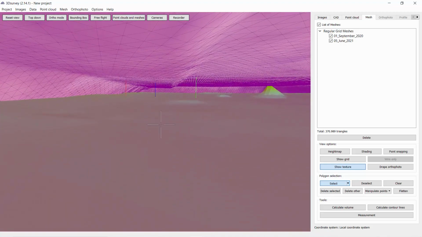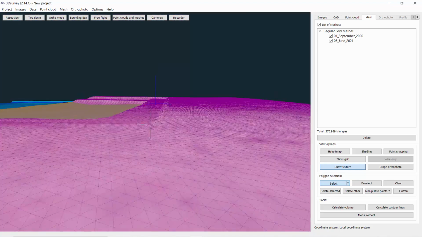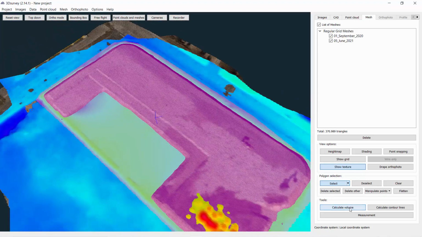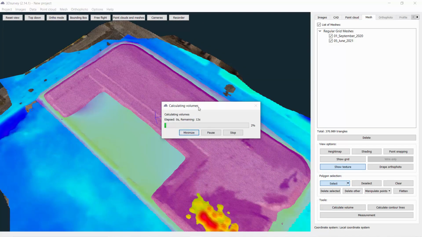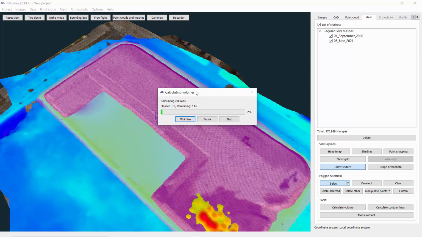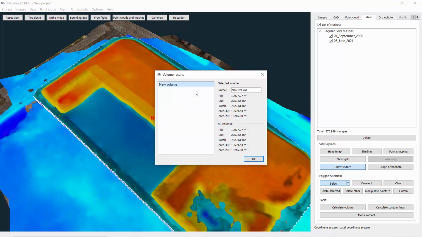Right now I'm in between the volume difference and just click the calculate volume button from current selection, and the volume calculation is already in progress. Now we are comparing upper and lower surface from the first measurements and fifth measurements, and here we have the fill and cut volume and also the total volume results.